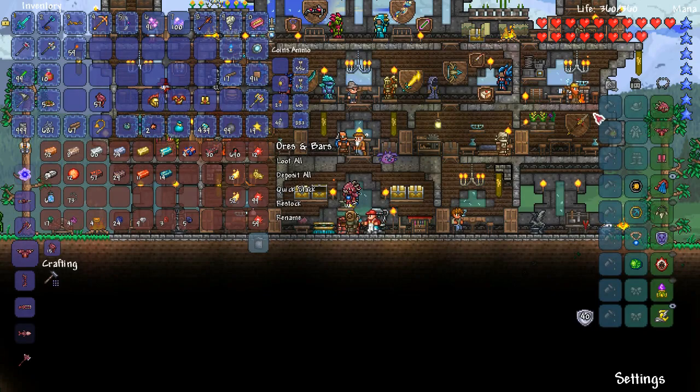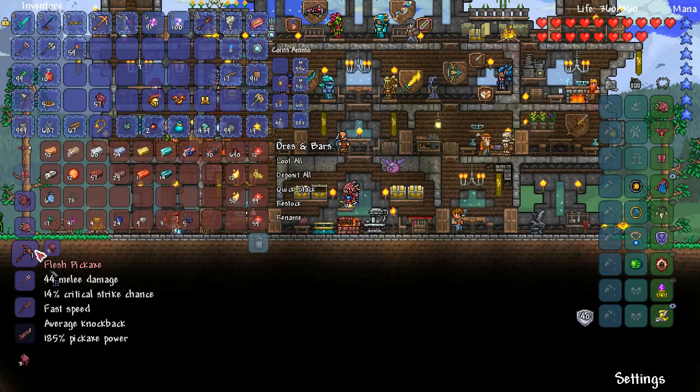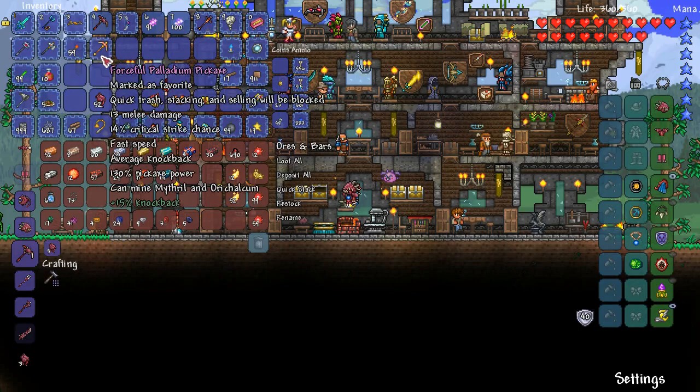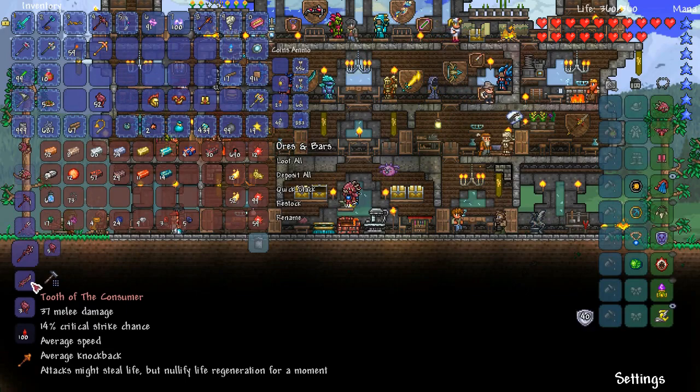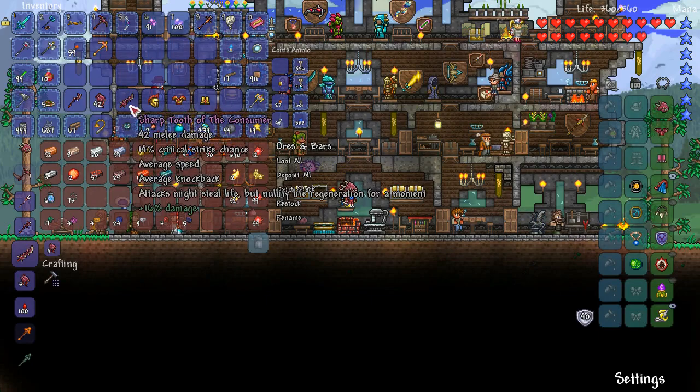And let's see, is there any other cool stuff we can make? Flesh pick, 185% power? What? That's massive! Oh, and the damage? Wow! Okay, we'll try it out and see if it's better than our Palladium pick. That's kind of nice. And generally, these other weapons are normally just variations of normal stuff, so not too concerned. Yeah, nah, we've got better stuff than that. Although, nice damage.